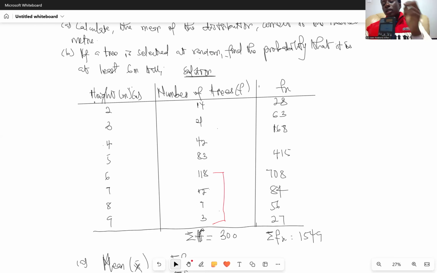Guys, are you there? This is the part you have to take your time to do, because if you make a mistake, it's going to affect everything. The calculator will be giving you numbers, and you'll be wondering, what's this? The calculator will be giving you errors and you'll be wondering. Guys, can I continue? Yes.